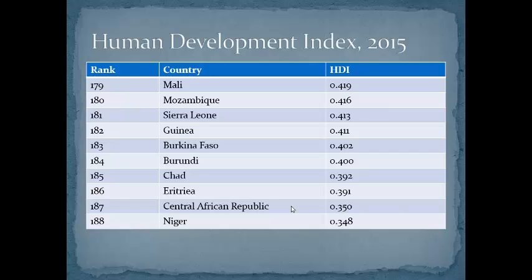And one thing you might notice about this list of countries is that whereas the previous list had countries from several different continents, there is one continent exclusively listed here, and that's Africa. In fact, the lowest ranked countries that are outside of Africa are Afghanistan, which is ranked 171st in the world, and Haiti, which is ranked 163rd in the world. So there's a lot of countries in Africa which are the lowest developed countries in the world, according to HDI.